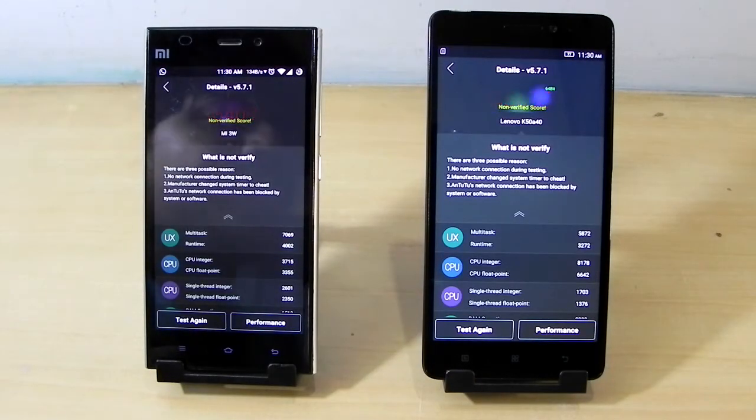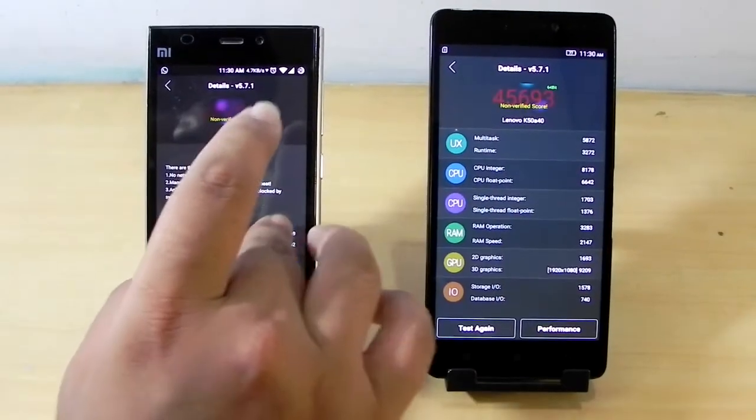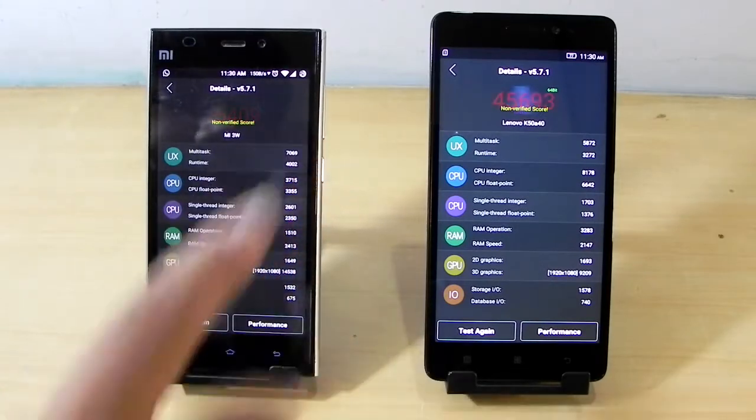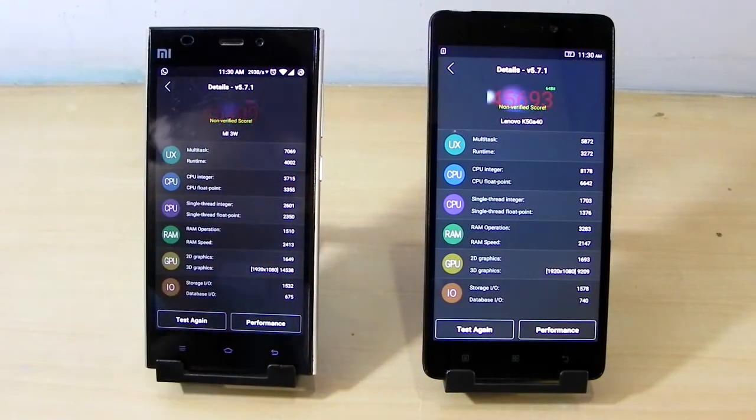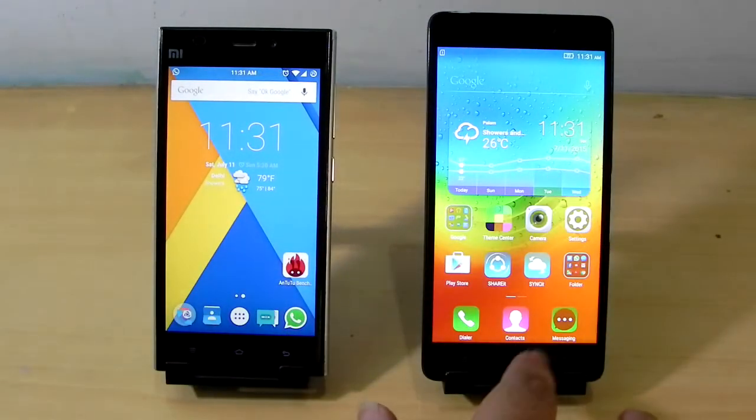As we can see, the performance of both phones is very similar — one of them is scoring 45,400 and one of them is scoring around 45,600. Both are good performers for the price, and you can even get this phone for 11,000 rupees at Valuemart and a couple of other websites, refurbished or unboxed, in pretty good condition with six months of warranty — a pretty good deal.